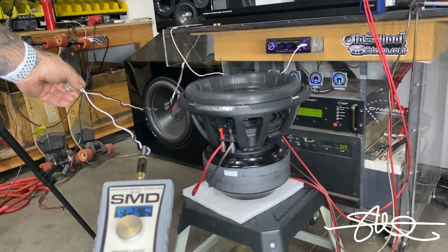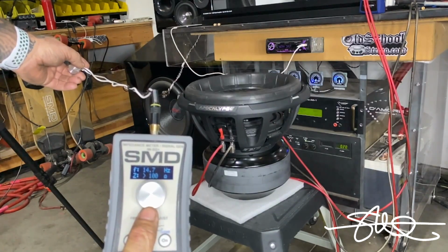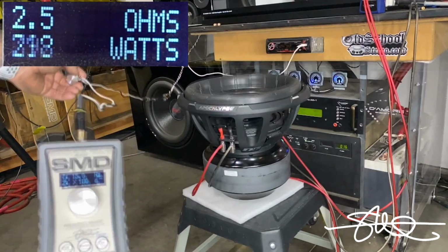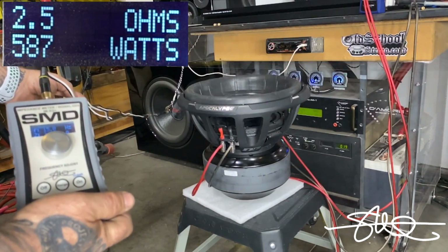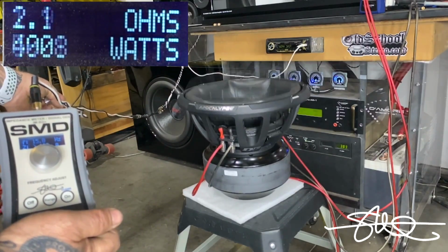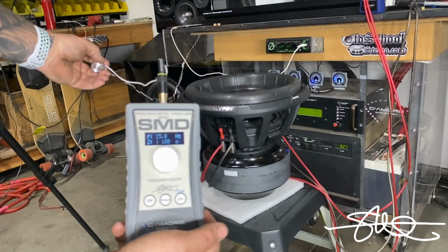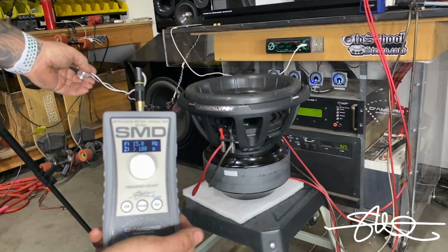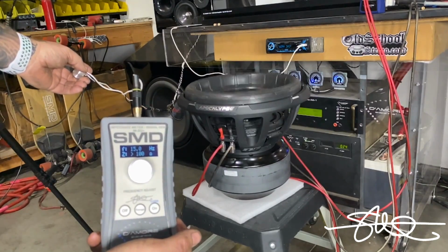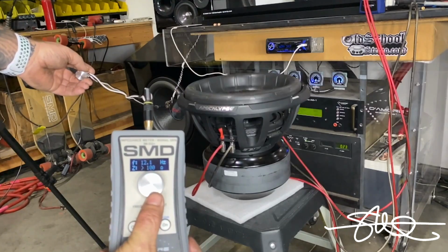Free air, no box. It's not a good idea. Don't ever do this. Let's do 15 hertz. 15. Let's get a little warm. 6,000 watts at 15 hertz. I don't want to do that for very long. I don't want to break it. This thing's big and heavy. It probably won't break, but not being in a box, this is not a good idea. So we're gonna drop this down to 10 hertz and do it one more time.